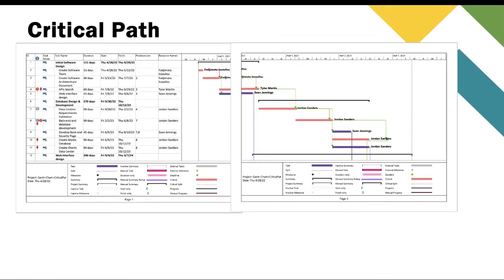And we plotted our critical chart directly from Microsoft Project, where we have our critical path and identified our critical task design. So basically our critical path is composed of create software team, create a software architecture document, search for APIs, the data center's requirement validation, the backend and database development, the media database, and finally we have the task which is develop the media library. These are the components of our critical path, so they should be prioritized within our project scope.